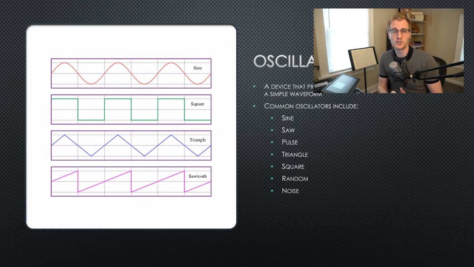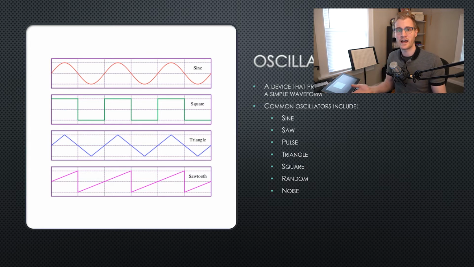In the world of software synthesizers, we can get a little bit more creative in how we do that. We don't actually have to tell a part of our computer to physically oscillate up and down to create these forms. We can do it digitally, but the result is really similar. So when I say the word oscillator, I really do mean that. We have this component of the synthesizer that oscillates up and down and back and forth at slightly different patterns like the ones shown on the left, and we can get really different sound combinations as a result of how that oscillator is moving up and down.